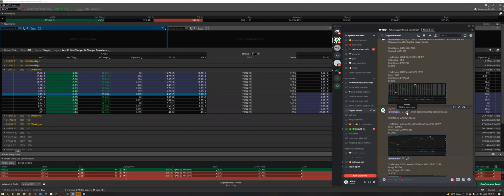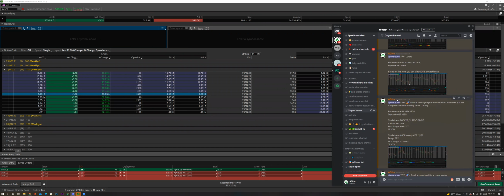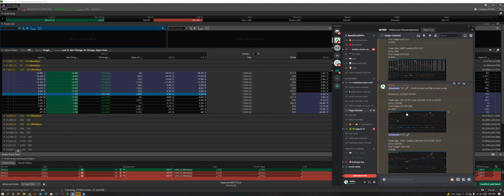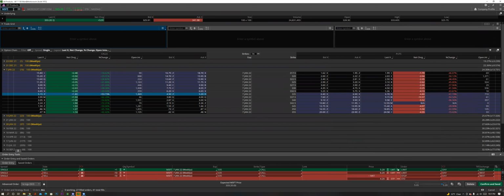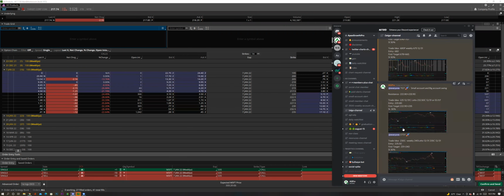So I'm looking at Target right now. You have the rocket symbol on LRCX. It's the wrong symbol. Sorry, LRCX. So let's say we go here and put the target. And then once I have the target there, it says resistance 220, 280, 220, 390. Trade idea: 225 call, 12/31. Lotto: 230 to 250, 12/31 or 1/7.